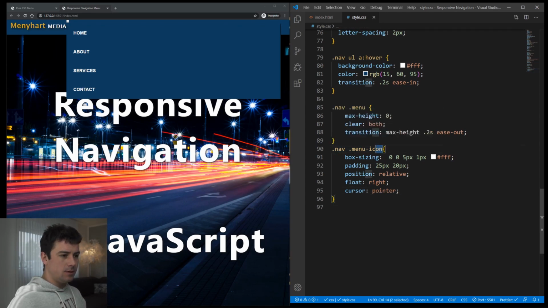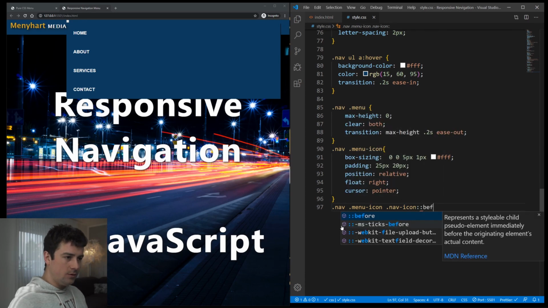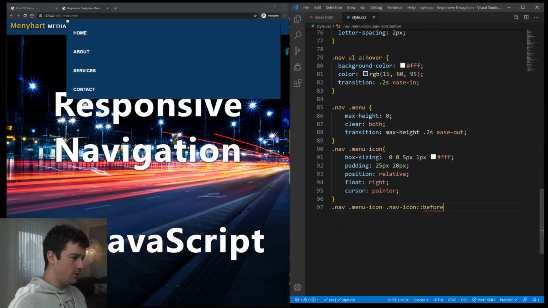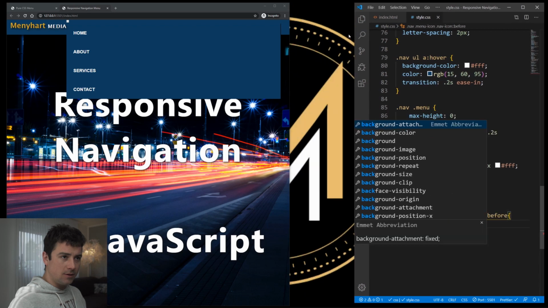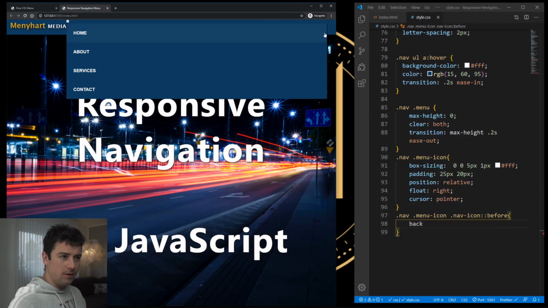Next up, I can actually just copy this. And within our menu icon, we're going to take the nav icon, and now want to take the before pseudo selector and change the background. So it's actually up here. You can see it right now, but it's already appearing up here.